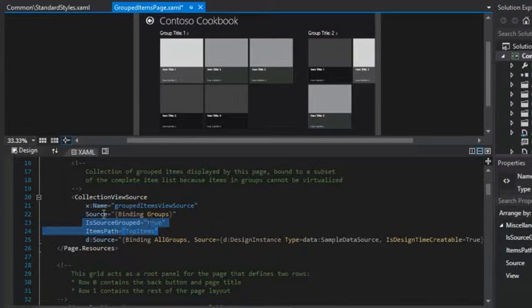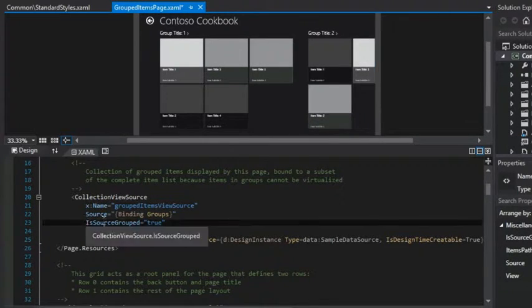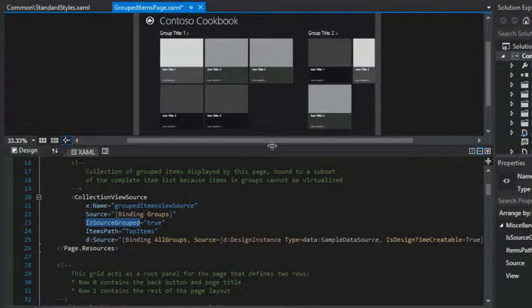So if the items in the source data collection are objects that contain collections, like in our case the group, then each group contains, or rather references, a collection, or rather an IEnumerable of item, called TopItems. So if that's the case, you have to also set the ItemsPath equal to the name of the collection. In this case, TopItems. That's why we see the ItemsPath set this way. So that gets us to a list of items in the collection, but how are they all bundled together in groups? Well, that's what this IsSourceGrouped equals true is for.